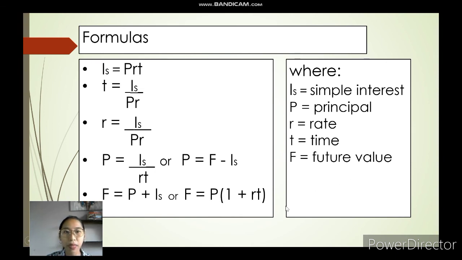Okay? So, let us proceed now with our examples. Our first example would be katong problem nga naa siya given nga table, diha sa inyong modules, nga diha given na table, pero ang ubang part sa table is naka-blank. So, what we are going to do is fill in the blanks. We are going to use these formulas, kanang mga formulas din here. We are going to use all of these in order for us to solve for the missing pieces of your table. So, let's proceed to that.